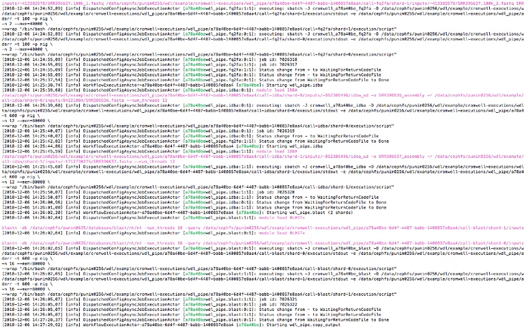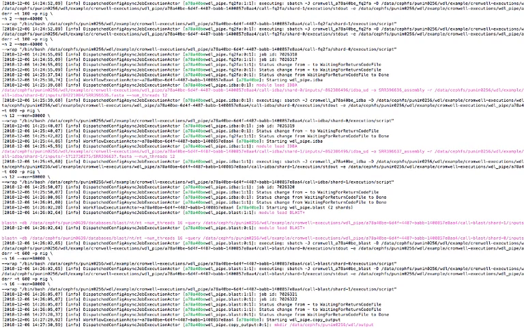All of our scripts are just shell scripts, which we execute in a sequential order.